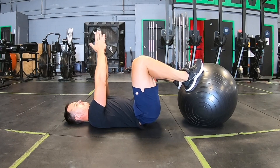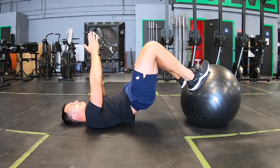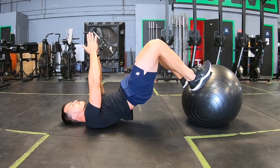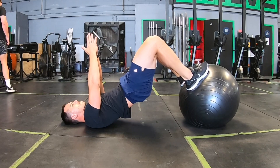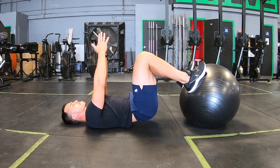The next exercise is the ball bridge. Make sure that the soles and arches of your feet match the curvature of the ball. You want to make sure to tuck those hips. You are lifting off the tailbone and every vertebrae will follow after that — tailbone has to lift off first and set down last. It's as if you were to peel or set down a sticker — you'd want that to be flat with no bubbles. Make sure that lower back is flat. This is the two-legged ball bridge.